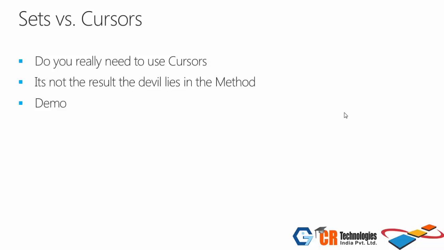I live on the 11th floor while I'm taking this session today. So I most probably am telling you, open the door, go outside my apartment, press the lift button, get into the lift, go downstairs, go to the jungle, pick up a twig that you find fallen there, bring it back, come back into the lift. I give you instructions of what you really need to do. And we do this one at a time. So if I wanted maybe 20 twigs to get my fireplace lighting for the rest of the evening, I will ask you to do this 20 times. So there will be 20 round trips because you will be working on one record at a time.